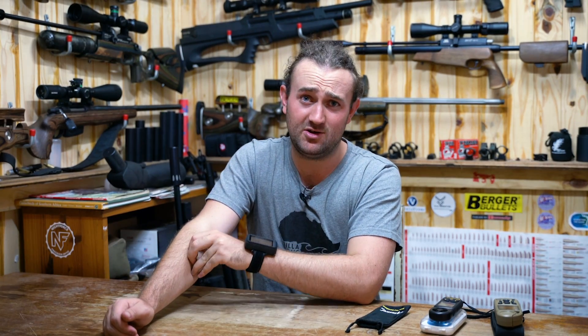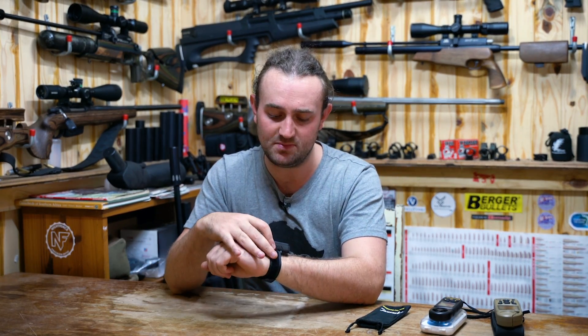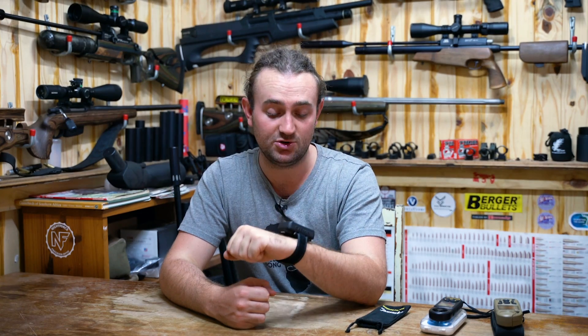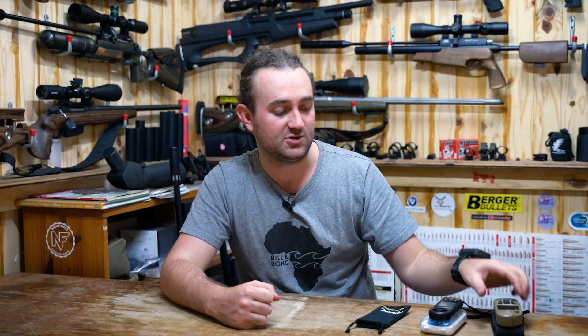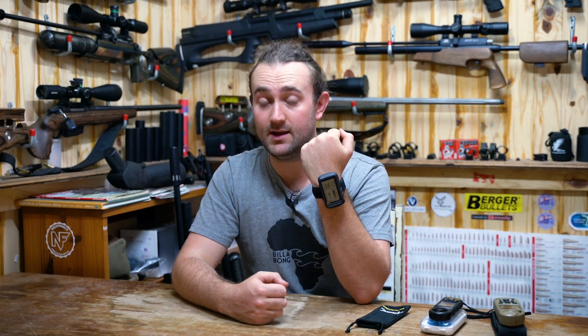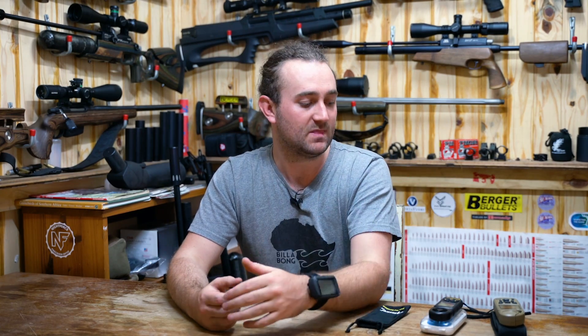This let me keep the Kestrel in my pocket and only take it out for very long shots requiring precise adjustments, which was awesome. The Garmin does have other functions — GPS and telling the time — but you're not buying the ballistics version for those. I do want to warn you: as good as this is for calculating ballistic solutions, you cannot use it in isolation. You have to have a weather station to enter the information you need, so it's a fantastic calculator but it doesn't read the conditions for you.